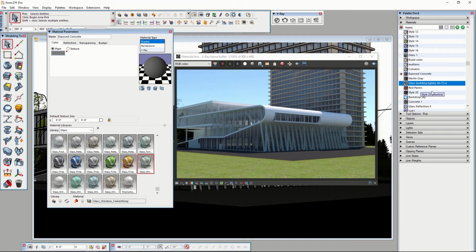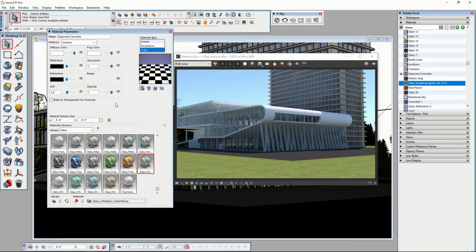It's set to a shaded material, so I'll first set the material type to V-Ray. I'll leave this set to generic method. Now, let's set the diffuse texture. The default for this right now is a color, but there are many different types of textures that I can use available, including many different procedural texture types such as cellular and tile. This time I'm going to use an image file.